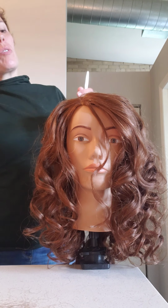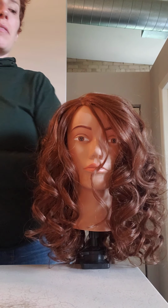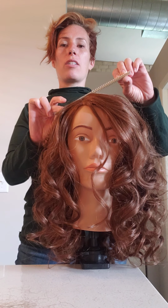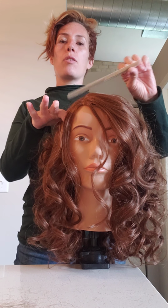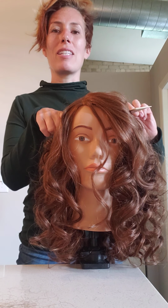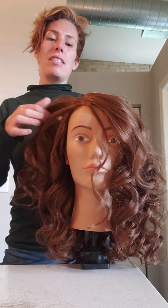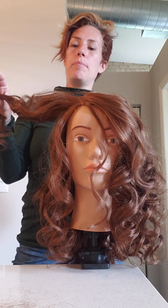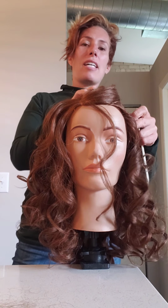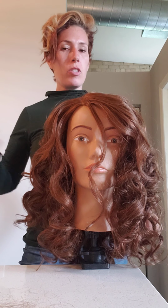What I would do is I just work off of this top. There's a point where the head starts to curve. So there's this point here, and then there's this curving that happens. Right where that curve happens, I forget what that's called. There's a name for it in hair school, but I long ago forgot that. This section is your safest section to be layering, so I'd work there first. This section, everything on top of that curve. So you can work around your whole head.